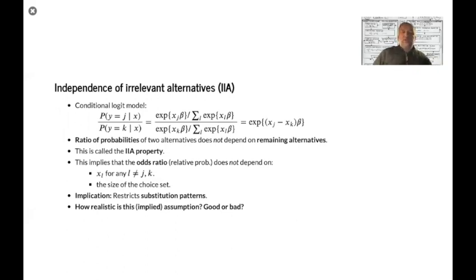And you can see it really clearly if you divide the two probabilities from two alternatives with each other. So let's consider two alternatives j and k, then you essentially just put two logit formulas on top of each other. The only thing that's different is the utility for the alternative that's under consideration, j in this case and k in this case. But the denominator is the same, it's going to cancel out and you get this. And then you see here is that the ratio of those two probabilities does not depend on any of the remaining alternatives.